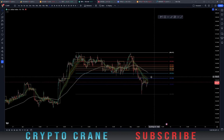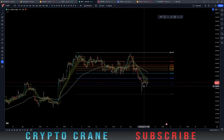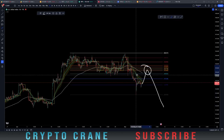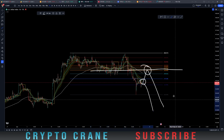Let's jump over here to the DXY, the dollar currency index. Bitcoin is inversely correlated with this thing. We did go ahead and break down. Could this be like a double bottom formation going on here? It could, right? If we were to see that pull back to like $60,000 Bitcoin, this could be a catalyst for it. If we were to just go test golden pocket once again, we have a lot of volume within this range, so it could make sense to test that on the dollar before rolling back over, as well as we are just struggling with an hourly EMA right here, so it could roll over now.